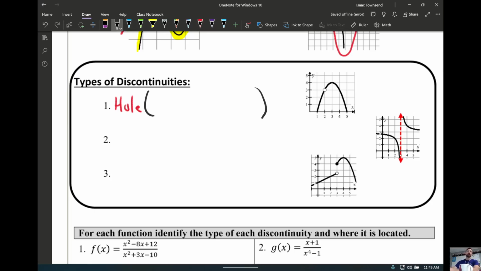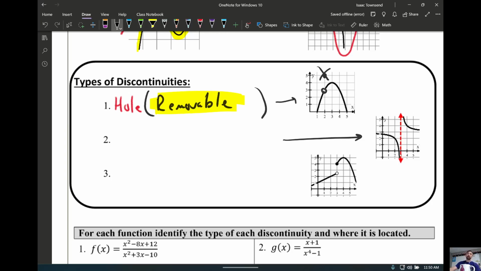When you have a hole, what type of discontinuity did we call that? It was not hole discontinuity. Very good, removable. I did warn you that that's the one that is the hardest to remember because it's not intuitive. We would call that a removable discontinuity, whether there is a point there, like up here, or not. Doesn't matter if this point's there or not.